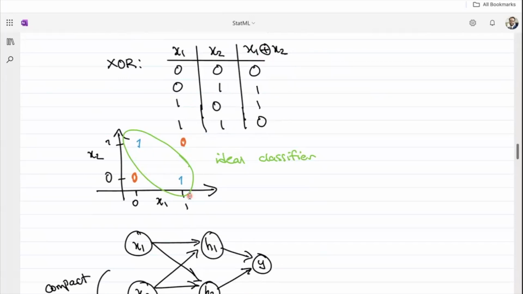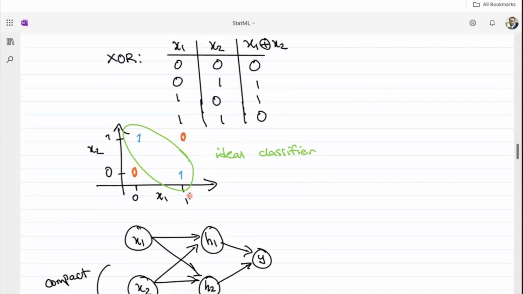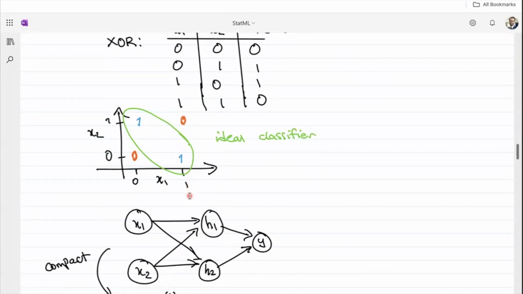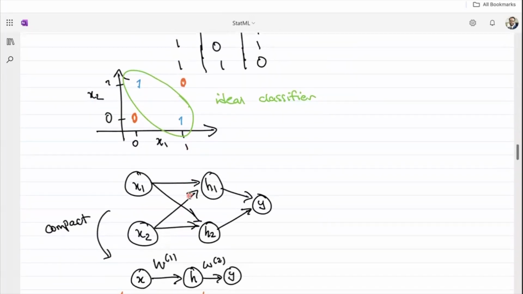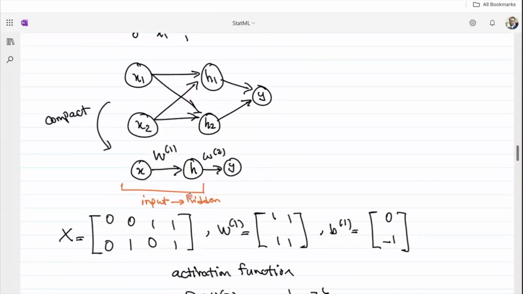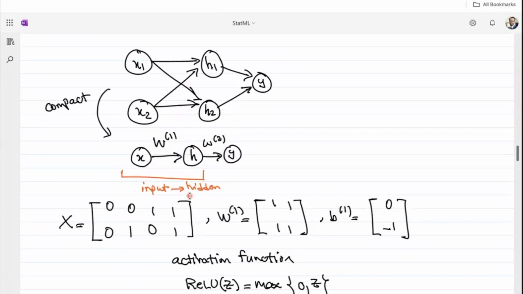But the goal right now is to show you that there exists a very simple neural network model with a hidden layer that you can use to correctly classify these data points. That's the goal here. So I'm going to give you the weights right now, or the parameters of the neural network. In general, you don't have those, but right now, let's say you know the correct solution and you just want to verify that.